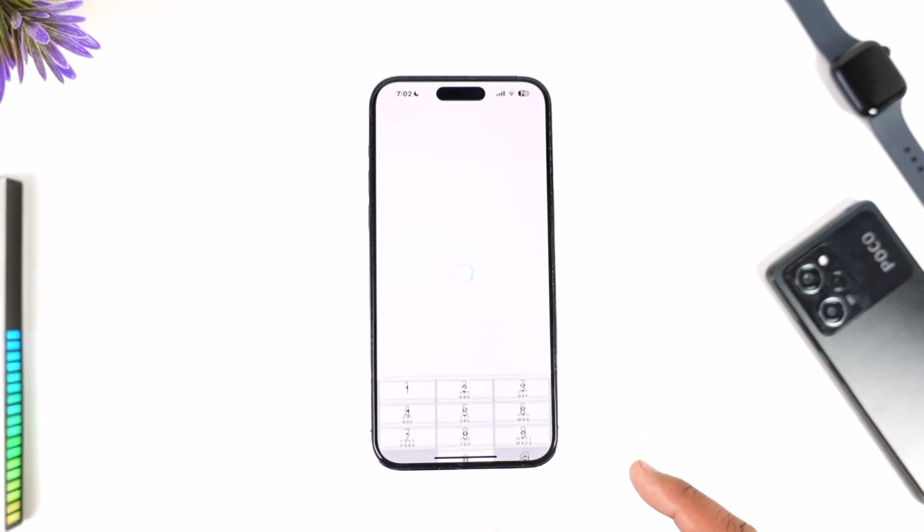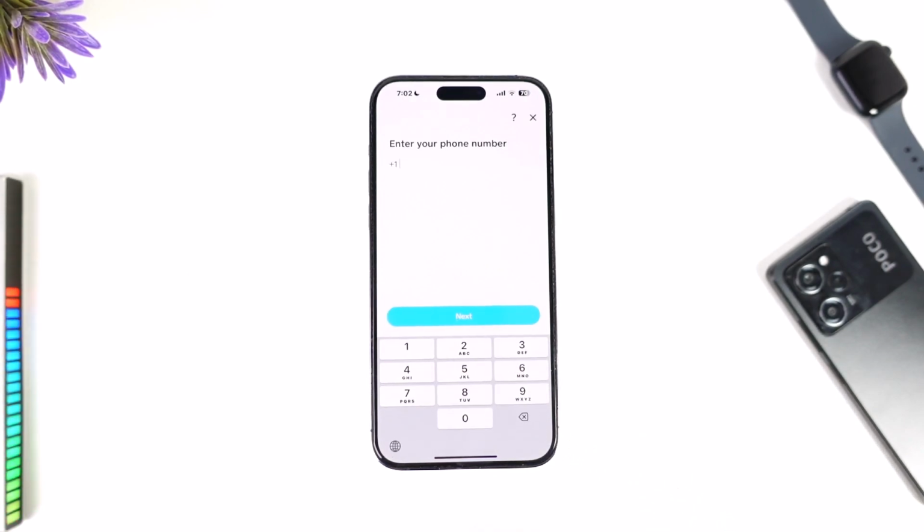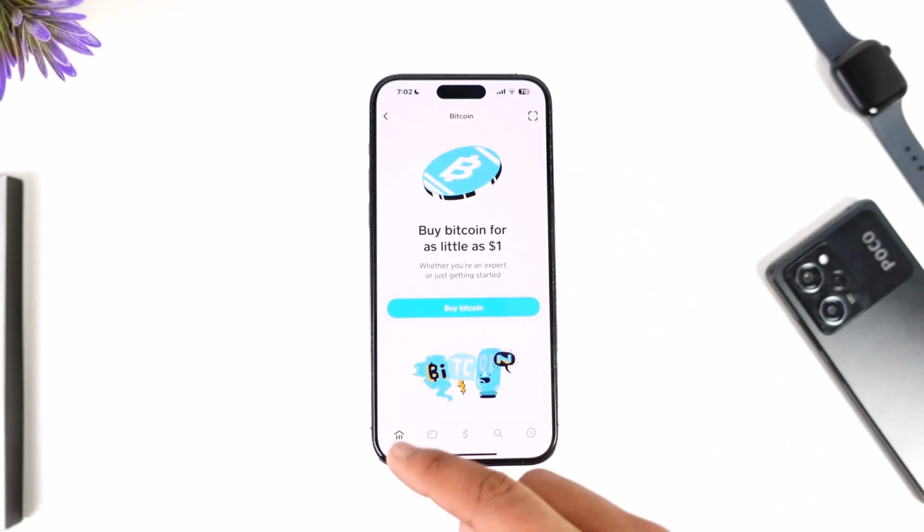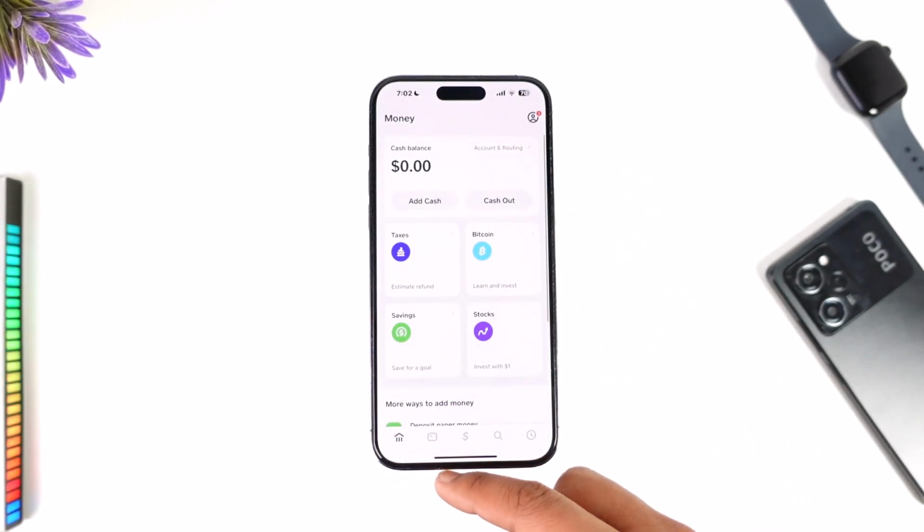Whenever you're trying to buy that, it will basically give you an option to go ahead and verify your details. So here you have to enter your phone number if you haven't already done so, or you have to enter the legal name and the addresses based on your legal details. Give them a document, Cash App will verify it, and your Bitcoin will also get verified. This way you will be able to verify Bitcoin on Cash App.